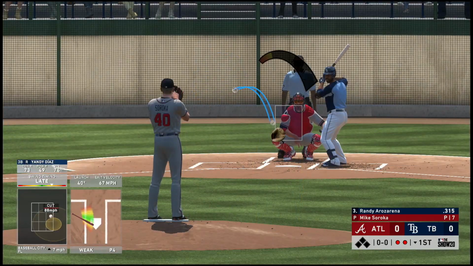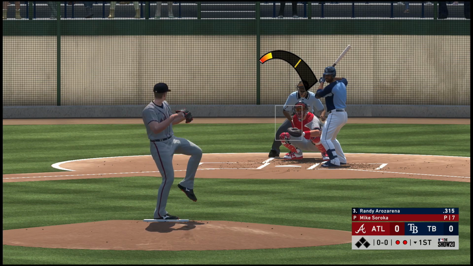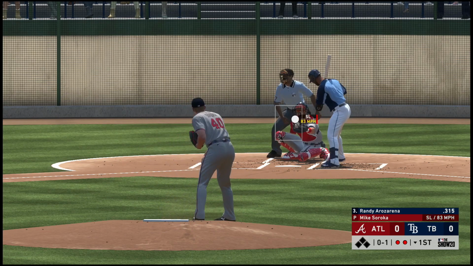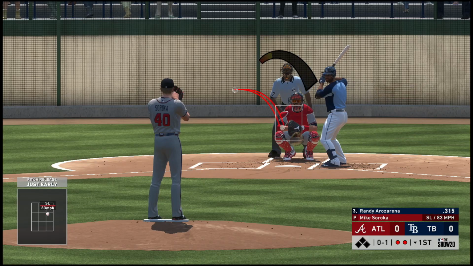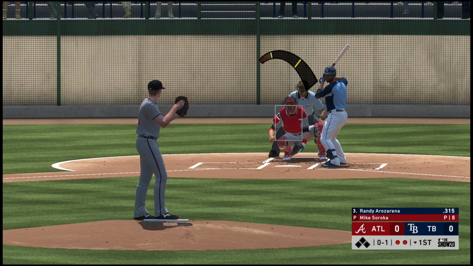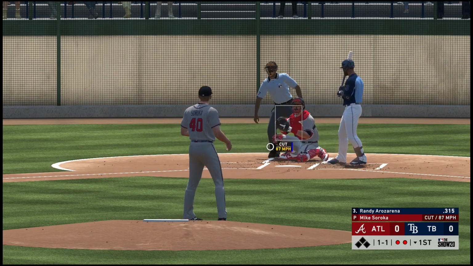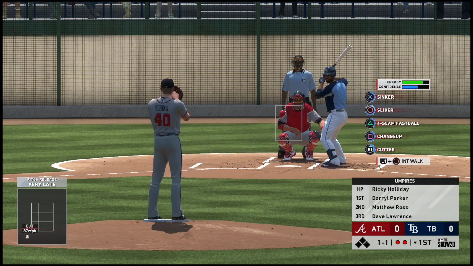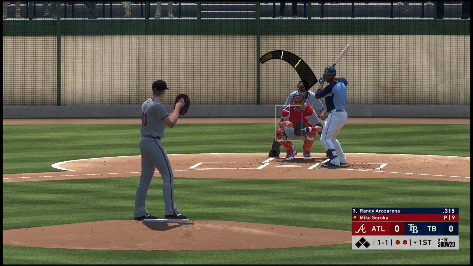Digging in, Randy Arozarena. No one aboard for him, and two gone here in the first. Now a slider, and he gets ahead of him here 0-1. Arozarena brings a ton of pop to the plate with him, particularly against right-handed pitching. Some guys don't drive the ball as well when facing a pitcher who throws from the same side that they swing the bat, but that's certainly not the case here.